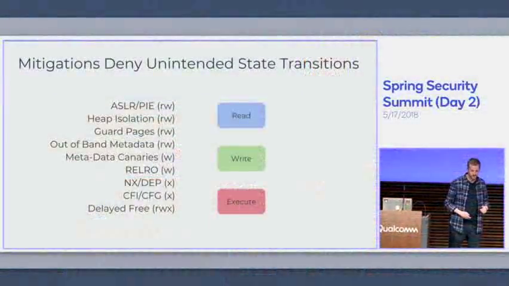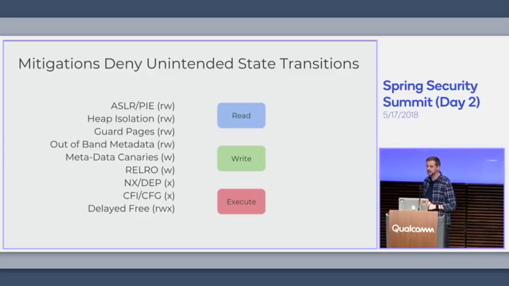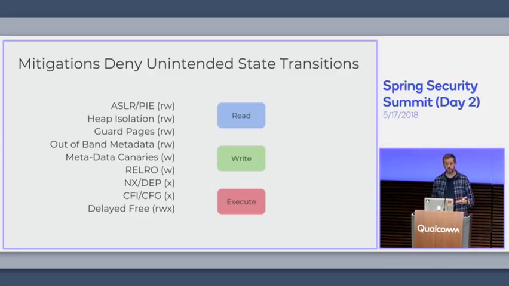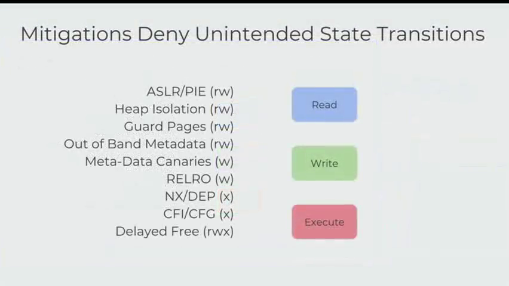So here are some good examples of well-known, tried, true, tested memory safety mitigations and the primitives that they impose constraints on. Things like ASLR and PIE. I've already explained ASLR. If you're not familiar with PIE, it stands for Position Independent Executable. And basically, that's just a way of saying this piece of code or data will always be shifted around in memory every single time I run it. So that imposes a constraint on read and write primitives.